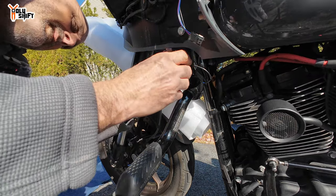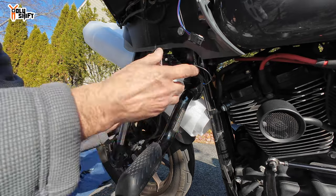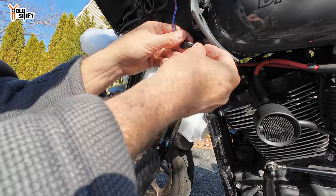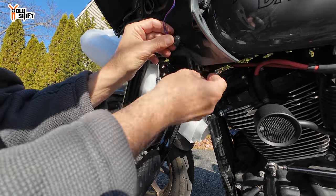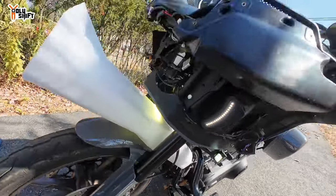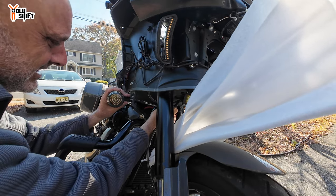Getting the Allen wrench in — it's a little tedious, not a lot of access, but whatever. There we go. Now let's connect the plug to the proper place and test it out. A nice running light — there you go. And the signal light — oh, very nice! Let me do the other side as well.